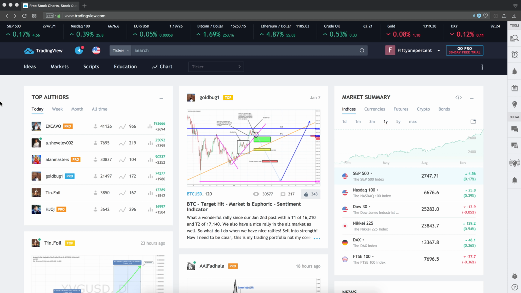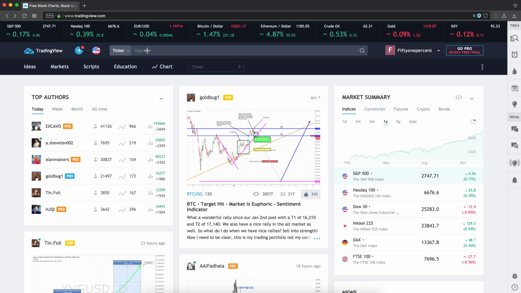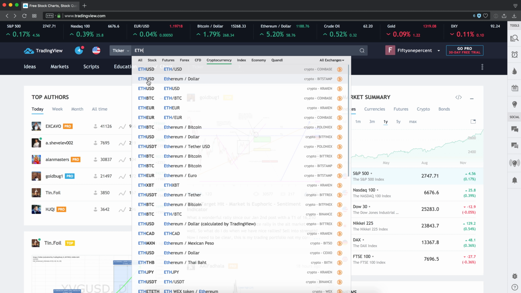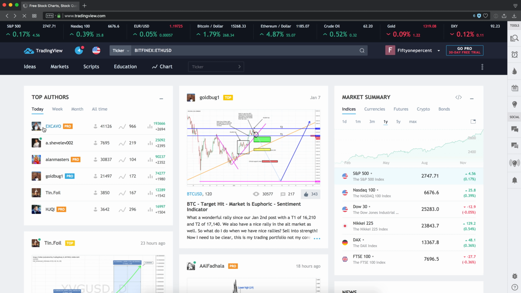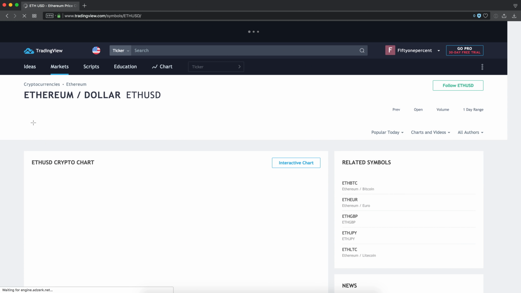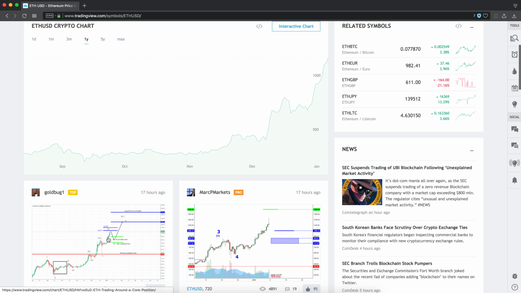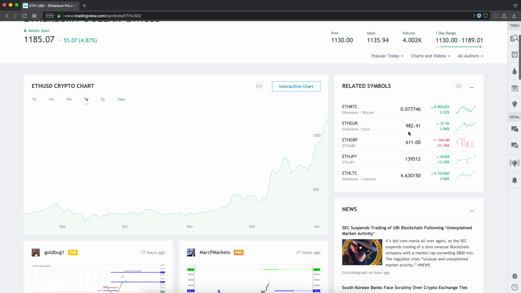But what you do is go to the main page of TradingView, and right here where it says search, let's go in, and Ethereum's been a hot market lately. Let's use that one. So we'll go into Ethereum, and we're going to look at the Ethereum US dollar market. And I prefer to trade on Bitfinex, so we'll click this chart. It's going to bring you up to the next screen here. This is basically your dashboard for Ethereum. It's going to tell you everybody's chart studies and opinions on stuff. It'll give you an overall view of the markets and the settings.